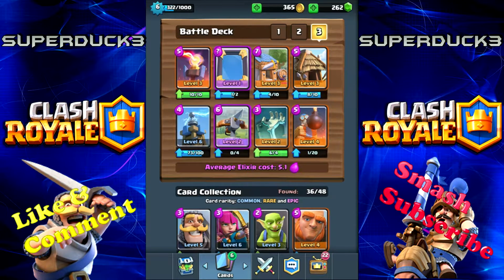What's up YouTube, SuperDuck3 here, and today we're doing an all building deck challenge. So the only cards you can use are buildings: Inferno Tower, the Mirror card because then I can mirror another building, but also Tombstone, Expo, Tesla, Bomber Tower, Goblin Hut, and Barbarian Hut. So if it's a building, then you can use it. That's the challenge for this video.